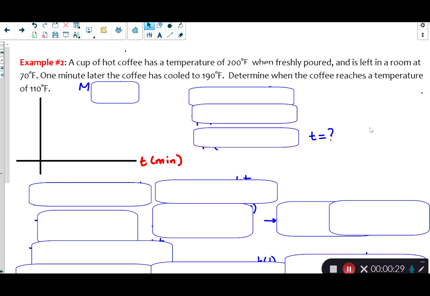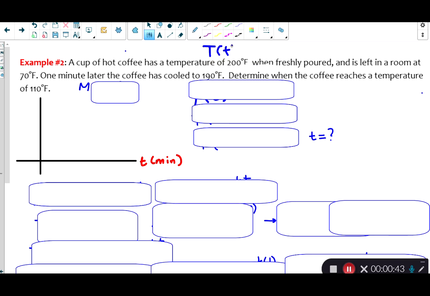So again, we have a basic equation that we're going to be using, which we have derived earlier. It's worth repeating it as a reminder: temperature at any given time, T equals m plus c times e to the negative kt, where m is the temperature of the surrounding medium, capital T is the temperature, and lower t is the time.